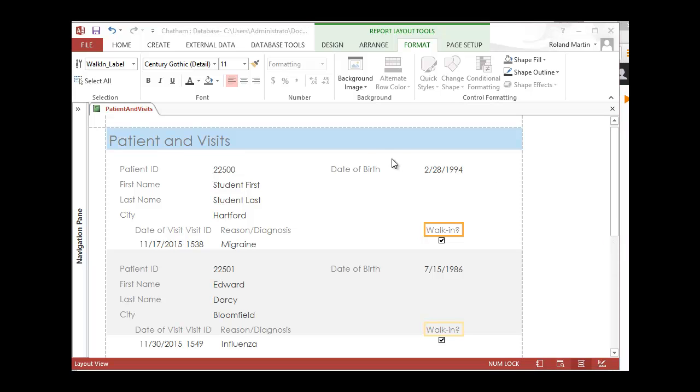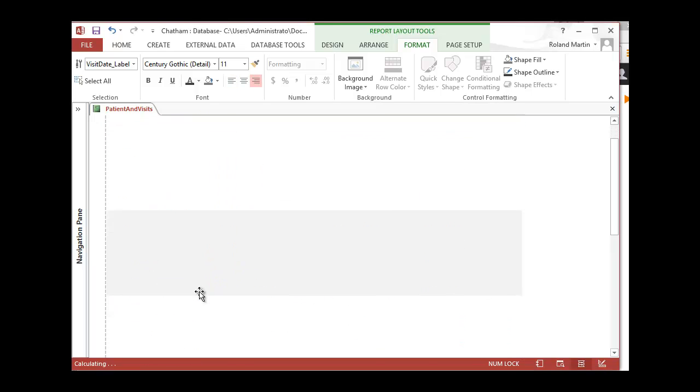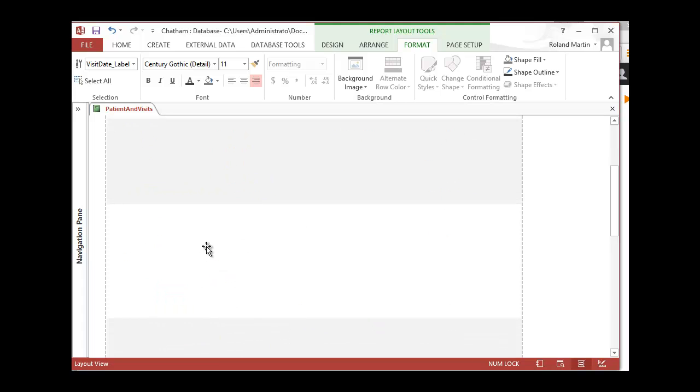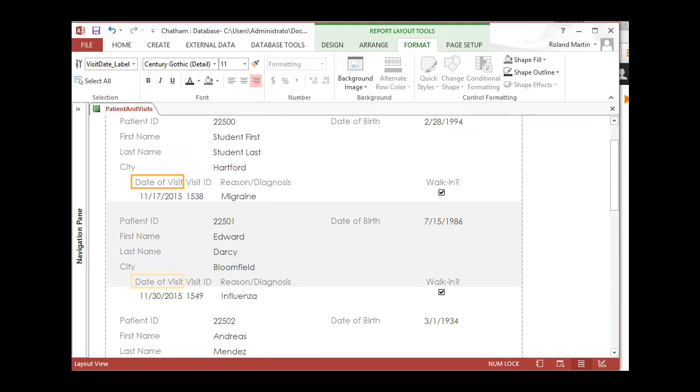Let's go to our data visit field label and select that. And once again, you can see that the other instances have been selected as well, as they have that lightly shaded box around them. Press and hold the Shift key, and then we are going to also select the value box for our data visit to select that as well. Now both boxes are highlighted as they are both tied together and active now.